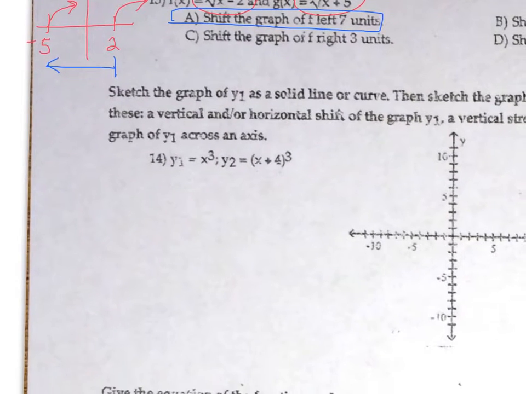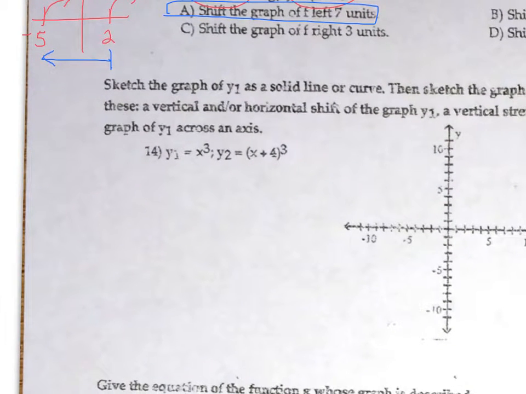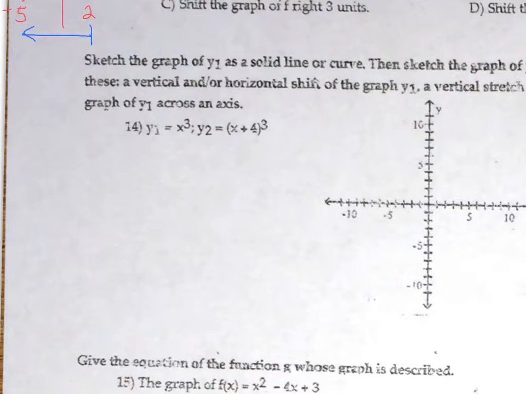Okay. And then number 14, the instructions were the same as the worksheet that you had. The first one, what you need to do first is get the cubic function. At x is equal to 0, y is equal to 0. At x is equal to 1, y is equal to 1. At x is equal to 2, 2 to the third power is 8. Why am I doing that? So that I can give more or less an accurate graph. -2, -8. And then I connect the points. It's half of a parabola and then another half of the parabola. This is the original, and it has to be a solid line.